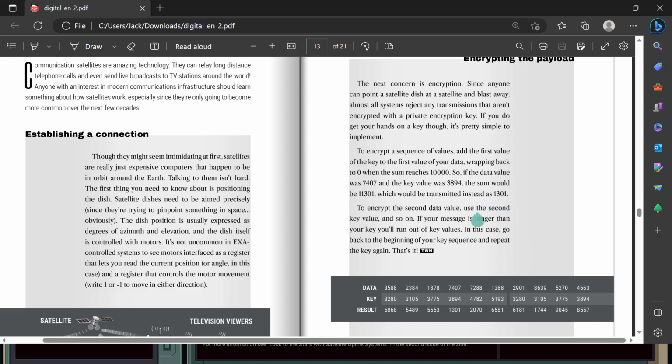Okay. To encrypt the second data value, use the second key value and so on. Oh yeah. If your message is longer than your key, you'll run out of key values. In this case, go back to the beginning of your key sequence and repeat the key again.